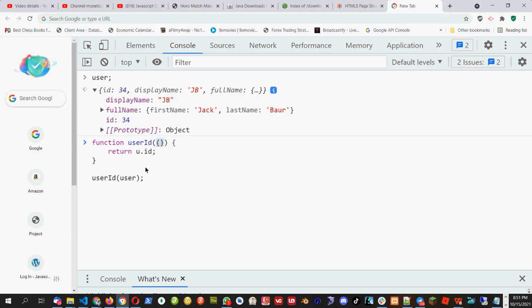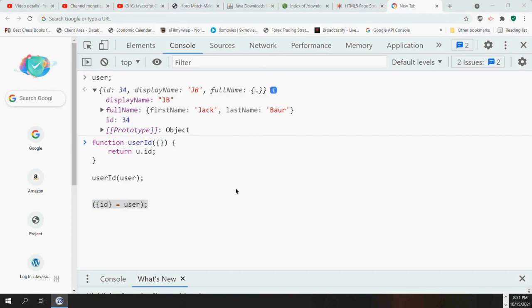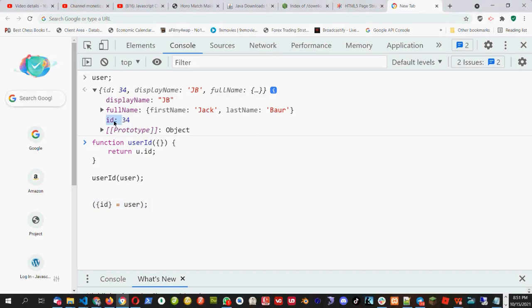This is something similar to I'm passing user instead of this. So that means when I pass user, here I'm destructuring it. So user is destructured. This is something like this is equal to user. So if I put ID here, what will be the value of ID if I process this line? 34, right?